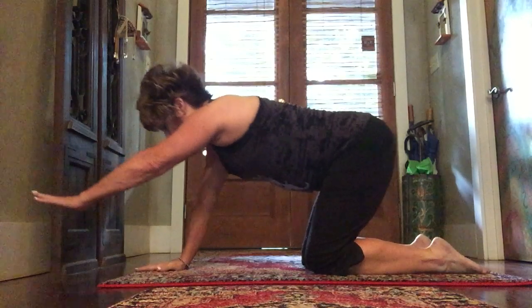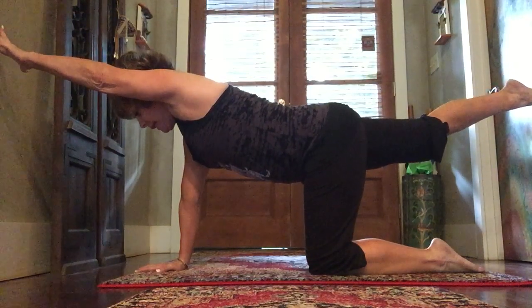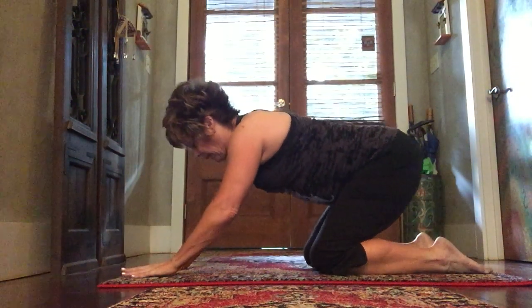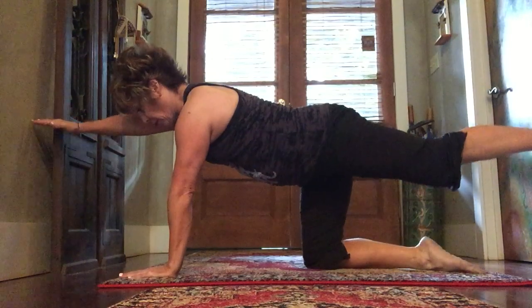Inhale forward. Pause at the top. You can hold your breath here. Spread your toes and fingers. Nice and easy. Exhale, come back. Add a little bit more here. Opposite arm, opposite leg. Right hand reaches, left leg back. We're going to pause here.